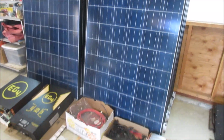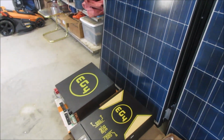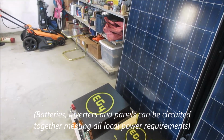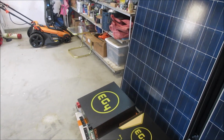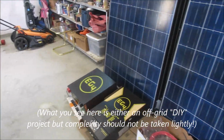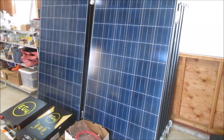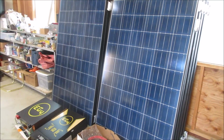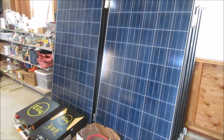And you can always add to this battery. This battery and inverter have never been used. They're brand new. The reason a licensed contractor wouldn't install it is because it's not UL listed, and therefore there would be some responsibility on the part of the contractor. This is not a system you can tie to the grid, and it doesn't meet UL requirements, so you can't technically pull a permit. It depends on your jurisdiction. Some inspectors are pretty lenient, but it's more for off-grid applications.